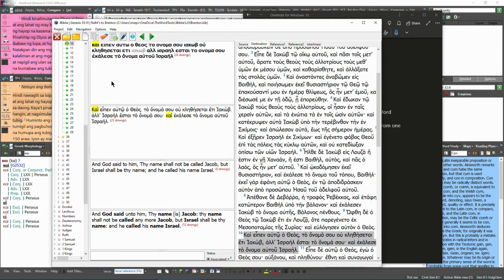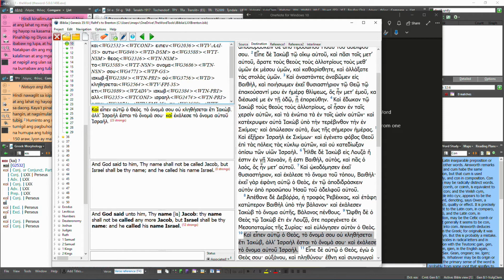Okay, if I double click this source text, you're going to see the Greek word kai has this Strong's code G2532 with a morphological code TCONJ, which means it's a conjunction. Alright, and so on with the rest of the Greek words.